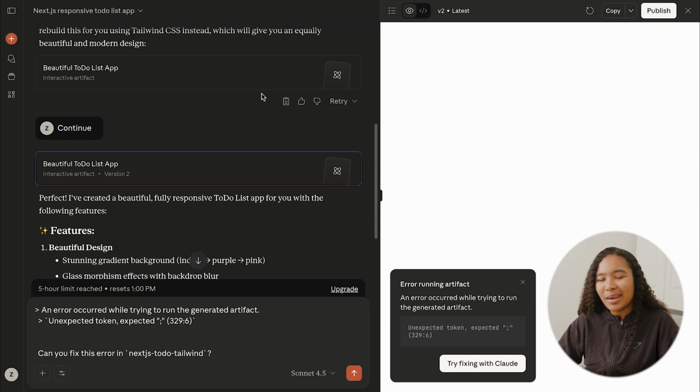So it took maybe a minute and a half to get us to this final version, but at the end of the day, we actually didn't get a completed project on the free plan, right? This is also a limitation of the free plan. You know, we're not paying to use Claude.